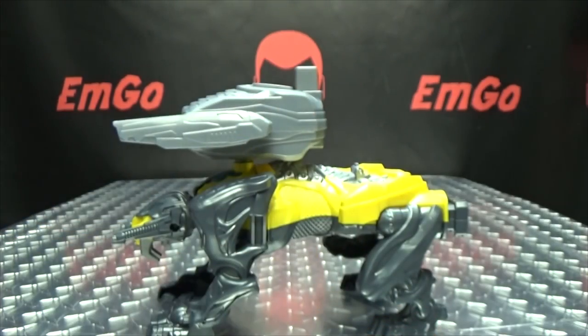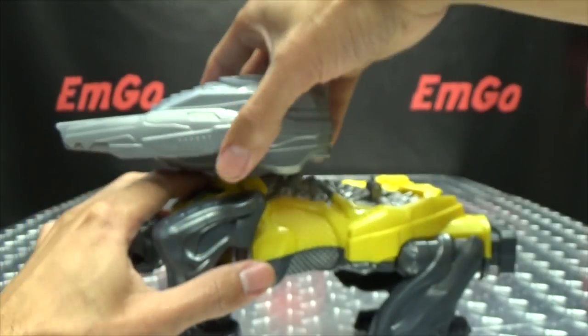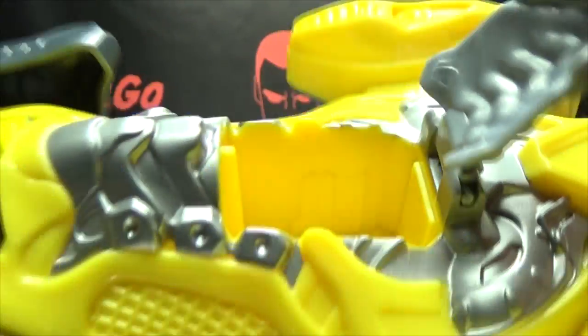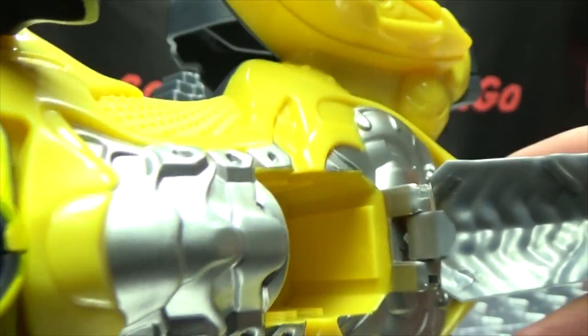And Yellow Ranger can store inside the Sabertooth Tiger. Just open up this panel right here. And there's not much going on. They tried to mold a seat in there, but that's just a rectangle.